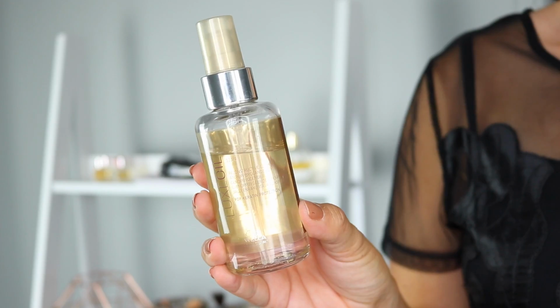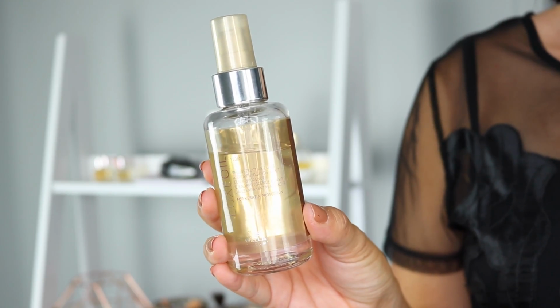Something I've been obsessed with before, but never got around to repurchasing, is the Wella Luxe Oil. Oh my god, I have never found an oil that smells so incredible. I put this on my hair for the oil benefits, but also for the smell because it does linger. There is an entire range, like the shampoo and the conditioner and something else, but to be honest, I'm not a huge fan of them. I don't really like how they make my hair feel, but the oil, the smell, I make everybody smell this if they're around because it smells so good.